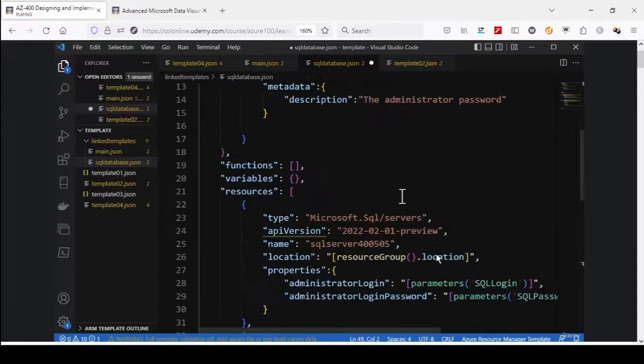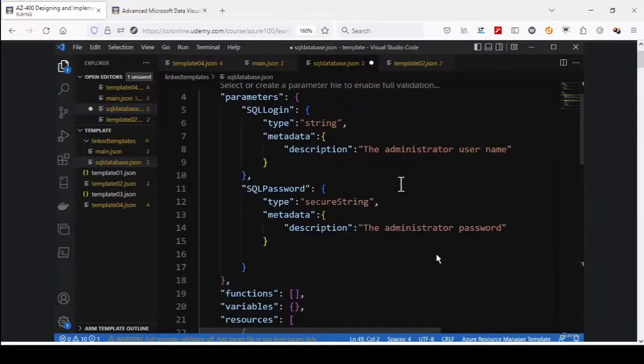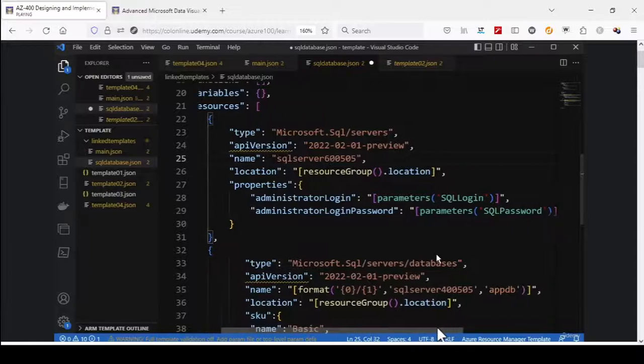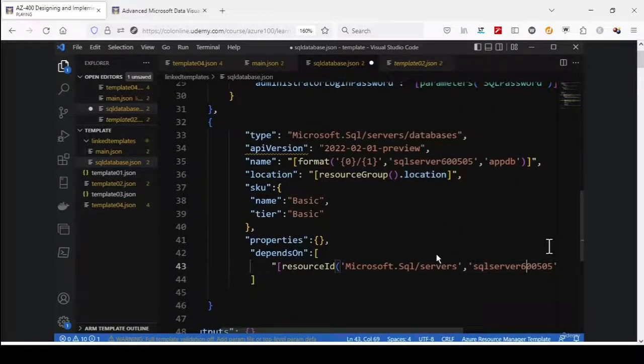So we have the parameters in place and we have our resources in place. Here, let me just quickly change the SQL Server onto a different value. One of the reasons why I am changing the SQL Server name is sometimes I do face a problem when I try to deploy the same Azure SQL Server again. If I do this after some time, then I can probably recreate that SQL Server.